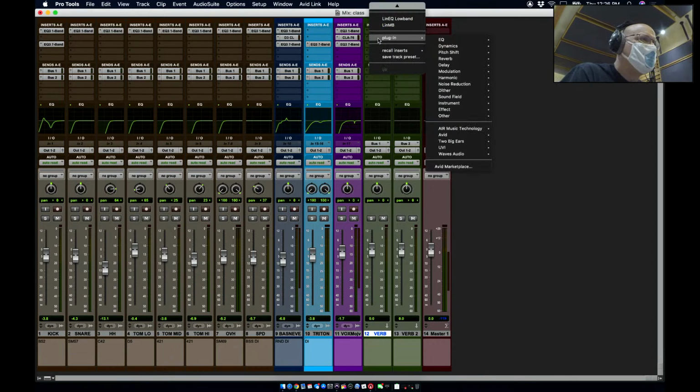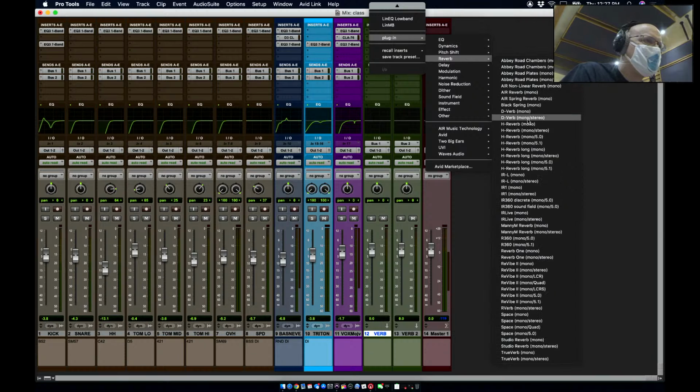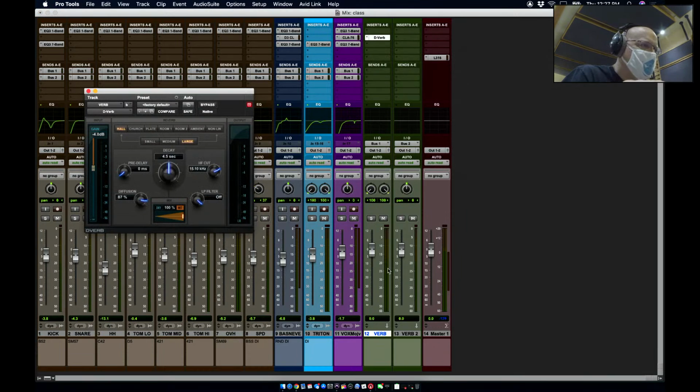Okay, so we're going to put some reverbs up here, and I'm going to stick with the deverb. Now here's the trick. You want to choose mono to stereo. What this means is there's a mono input, but it puts out a stereo spread. So I choose this, and now my mono auxiliary input just became a stereo output. I'm also going to put another deverb here. We're going to set them differently, but we're just going to leave it there. Okay, so I'm on the first deverb here.